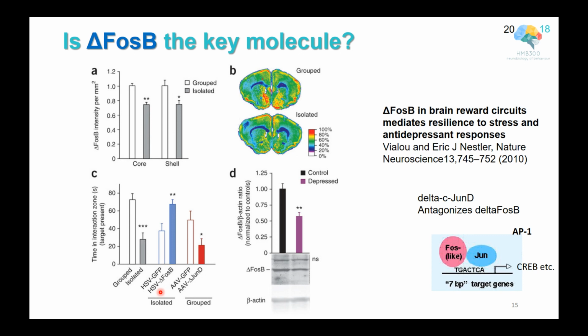So we've shown at the top in A and B that delta FosB, as you get socially isolated, goes down, down, down. Now, after it's gone down, they've been socially isolated, they're depressed, they're not interacting, I've shown that. Now, if I inject it after they have become depressed, after they stopped interacting, can I get them to interact more? Can I reverse depression? Are we okay with that so far?